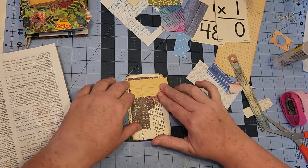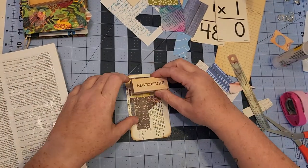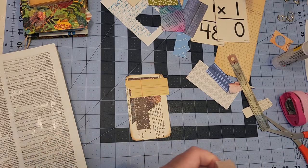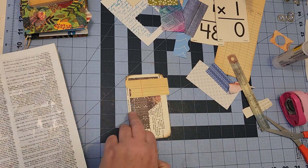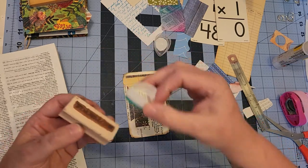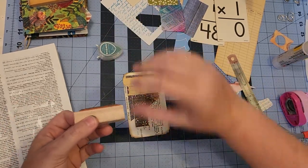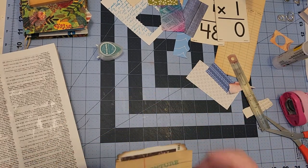Yeah, I think we're gonna go right there like that. Okay. Now, give me just a second, I'll be right back. I just have a little word stamp here. It says adventure. I think I'm gonna stamp that right on there. Let's see. I don't know if I have enough ink in my... Nope, I don't have enough ink in my dauber. That's okay. Never fear. How about we go with... I'm gonna pull off of that teal blue that we've got right here. Maybe. Yes. There we go. And just like that, we have another journaling card.